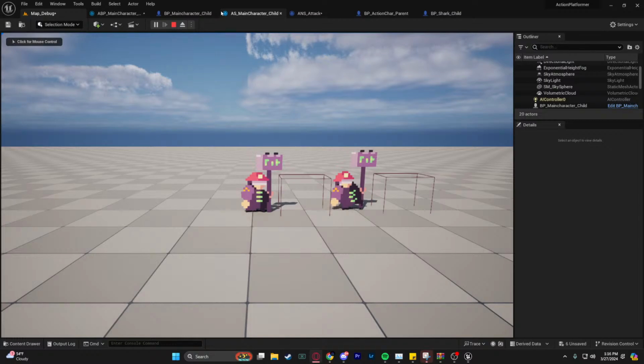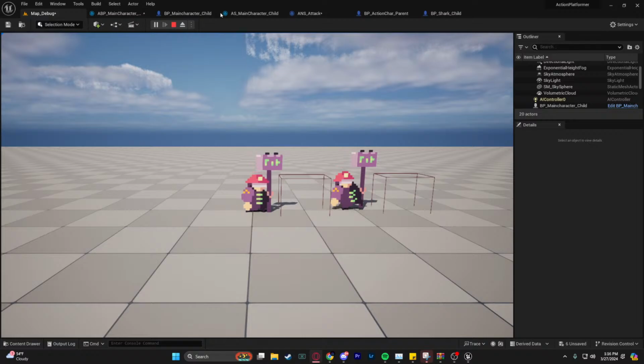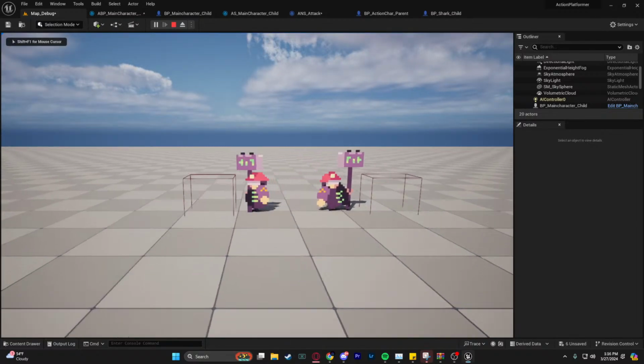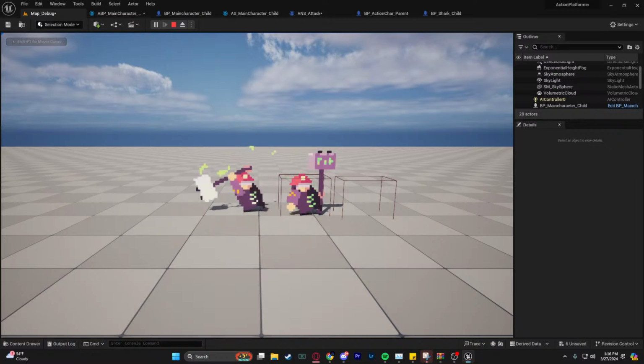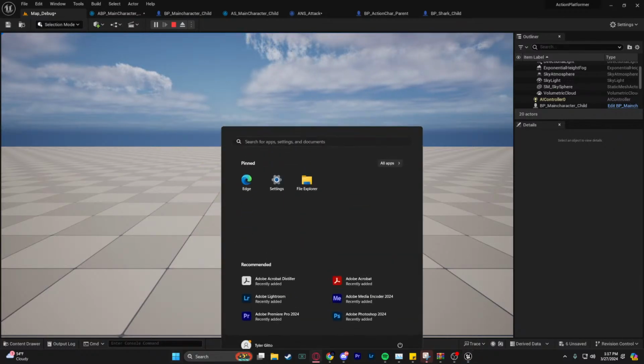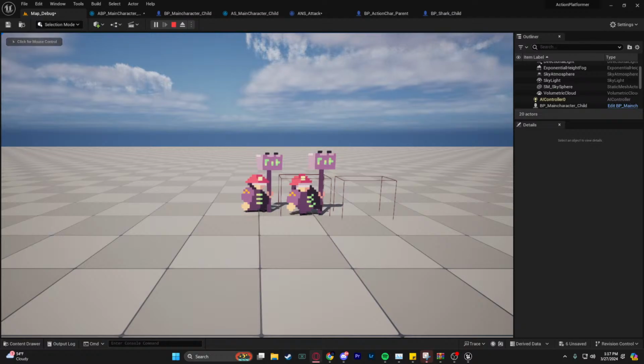Cool. So we can test our attack without having the enemy set up. And now I can attack, and you can see that it plays the stun animation. And yeah, sorry about this big side tangent. I had some trouble with the planning of this lesson, and things got a bit out of hand with the testing because I didn't want to go into making the enemy too early.